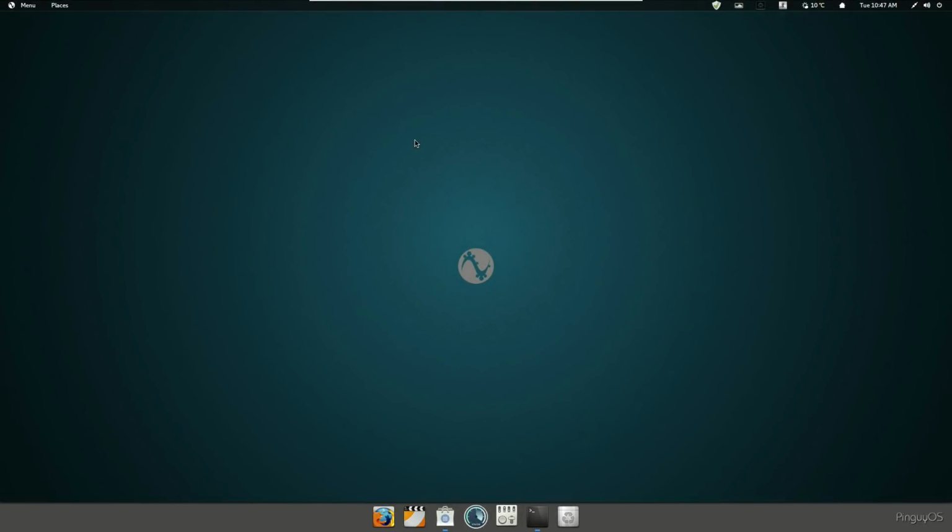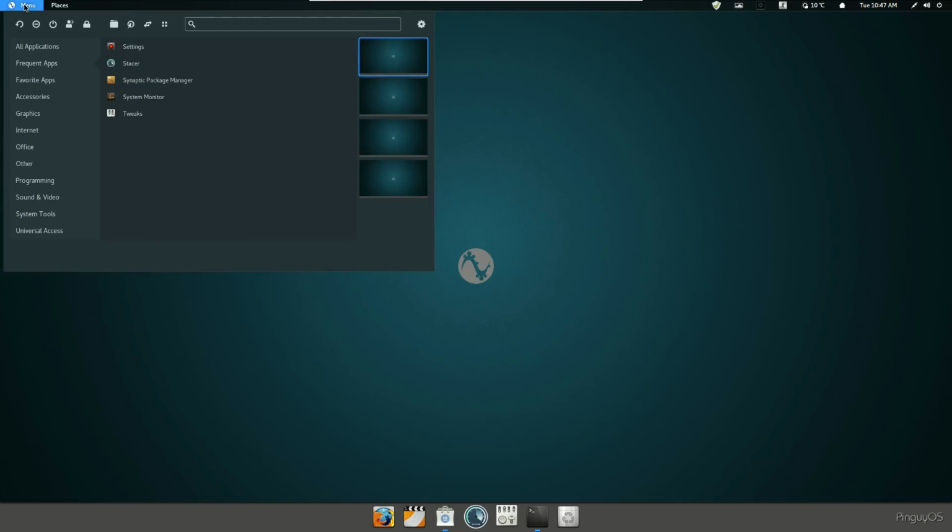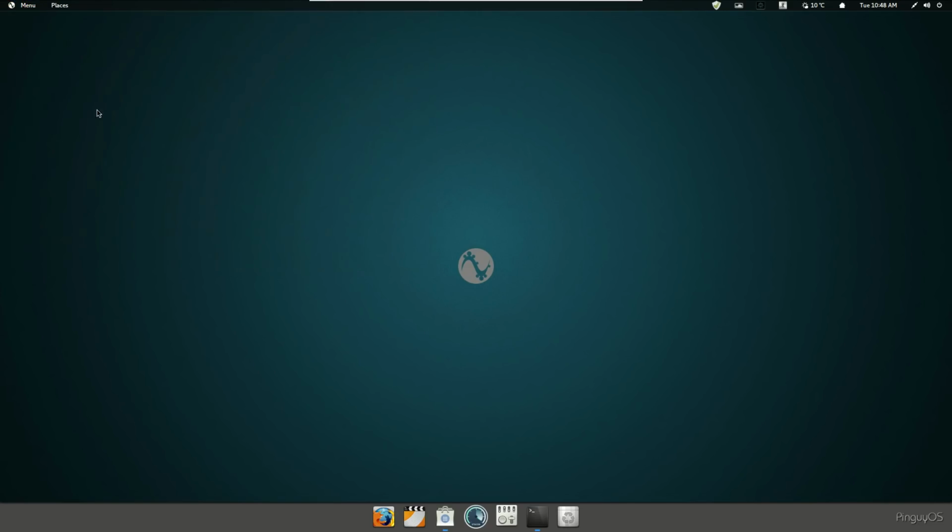Today we're going to be taking a look at a deconstruction of GNOME desktop. Now, what do I mean by that? I mean that the vanilla version of the GNOME desktop is polarizing, to say the least. There are some strong design principles behind it in terms of how humans want to be able to use computers, but at the same time, there seems to be this competition going on between GNOME and the power users that want to be able to tweak and tinker and use a desktop that's familiar and productive to them. So, for that case study, we're going to be using Pinguy OS 18.04.